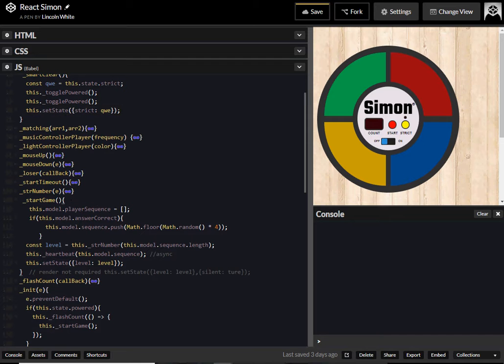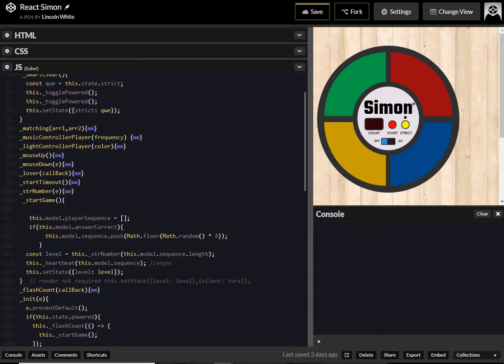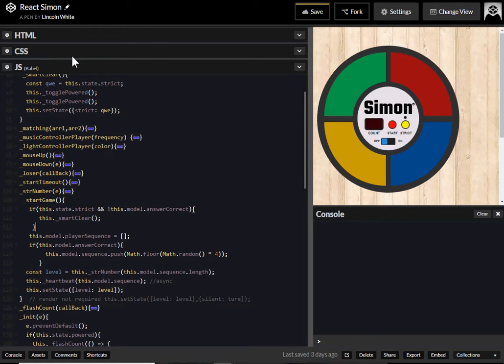So what we want is, if that button is strict and the answer is not correct, then it should do a reset. Okay, so I'm going to copy and paste that in, so it's just like this. If this state is strict and answer is not correct, then it will call that function, and that function will do a reset, and then it will carry on with the game.